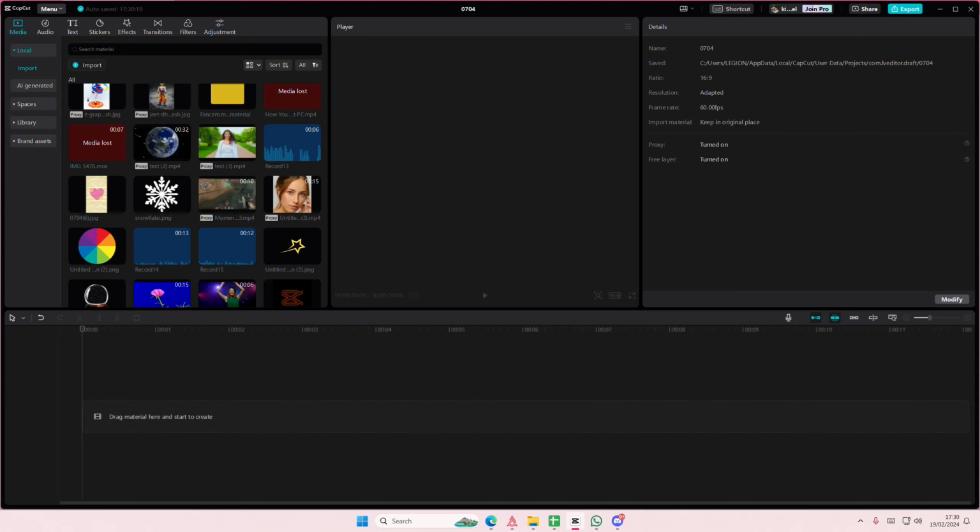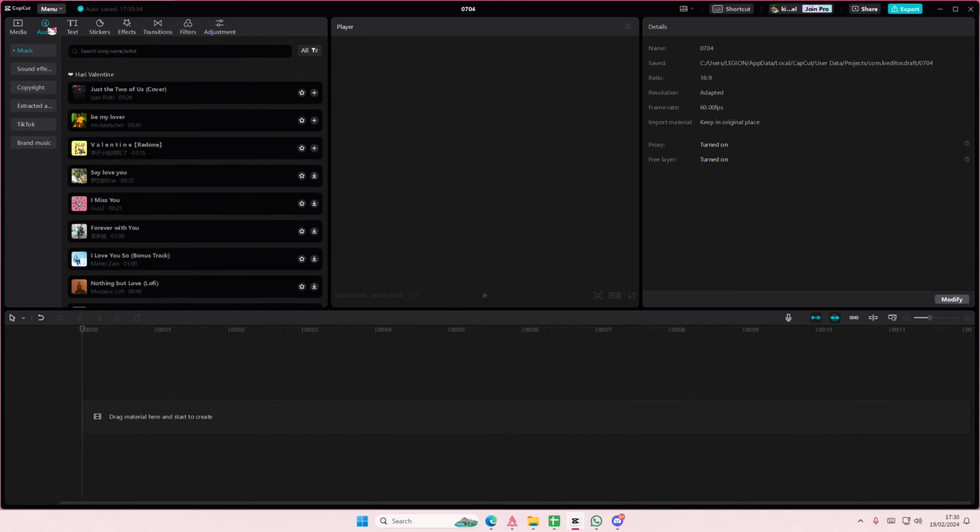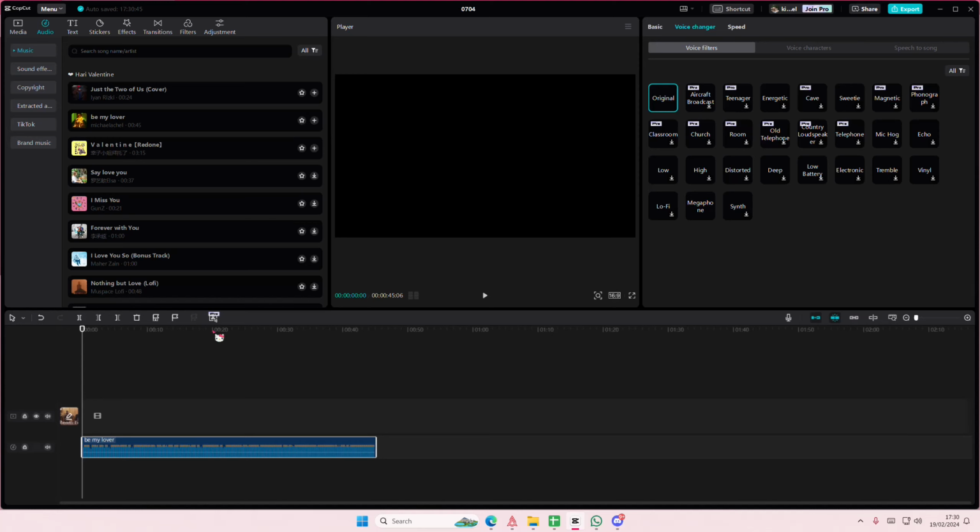In this video, I will be showing you guys how you can basically match cut audio on CapCut PC automatically. So go to the audio section or you can import your own, and I'm just going to add in the audio right here. So to automatically match cut it, just simply select this auto beats.